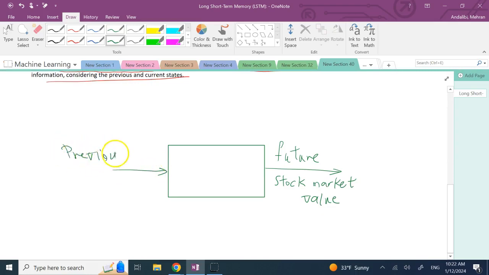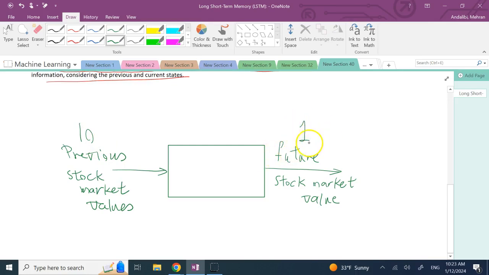Previous stock market value. That's basically what you're doing. You're training a network from previous values, and how many? Actually just 10 in this case. 10 current and maybe just one future value.